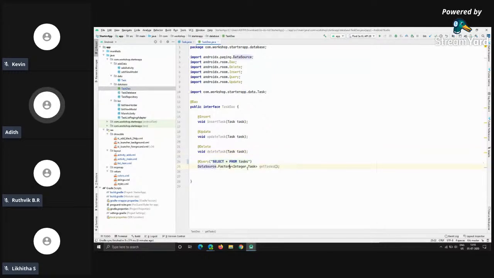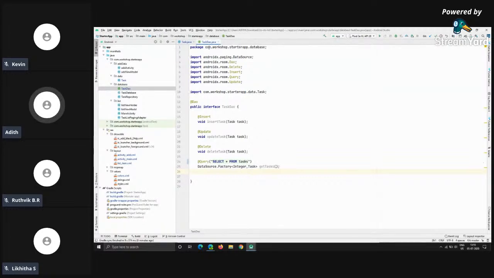What this basically means is we are getting data where we are mapping integers to tasks, so that in a list, these integers are going to be used to index it, and these are the tasks that it is going to be mapped to. Don't worry about it. We'll explain it in detail later on when we come to the adapter part.